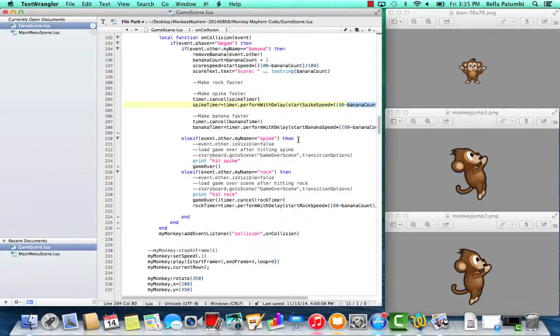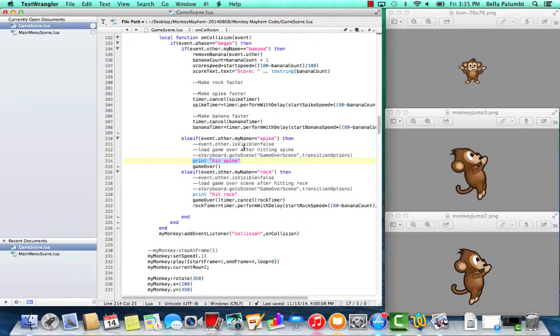And then see how I had if-thens? Now I have else-if-then. This is what happens when you hit a spike or a rock. I had parts where it would make it invisible, but then I had a problem where they were getting stuck at the end of the screen, and it was bad. So this print part is for the terminal. There's a terminal where you can see what's going on with your code live. So when it hits a banana, you can see it go through the whole on collision event.